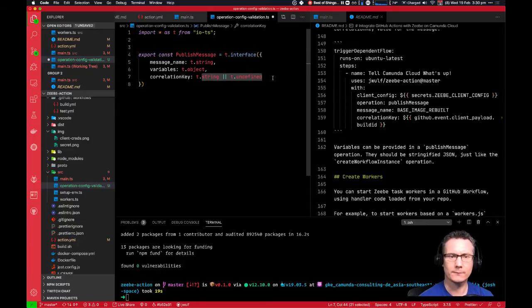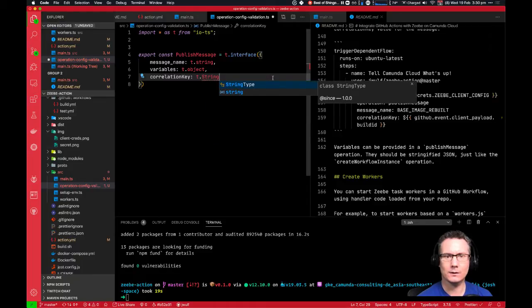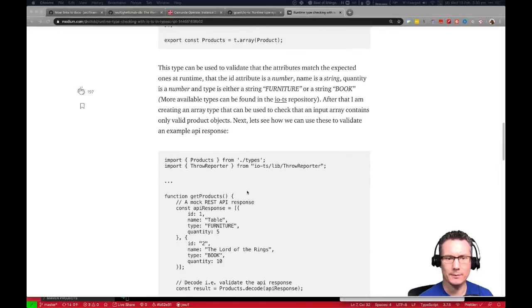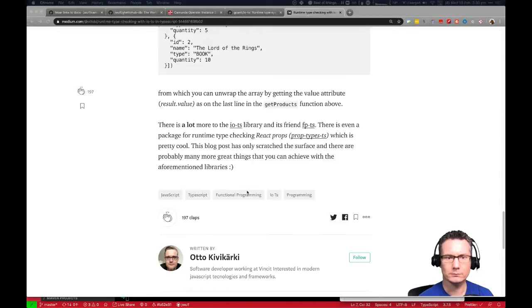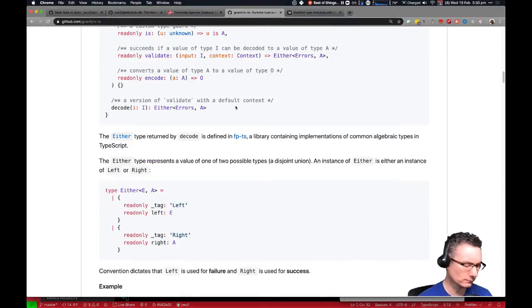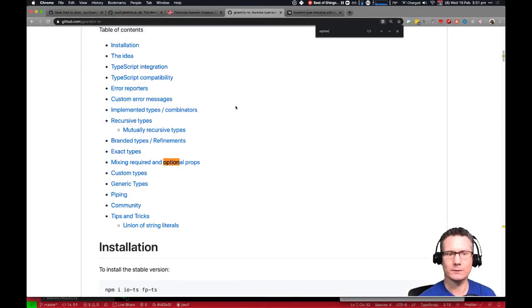Okay. Let's have a look. Is it an optional typing? Okay, so they must have something to say about optional types in here.